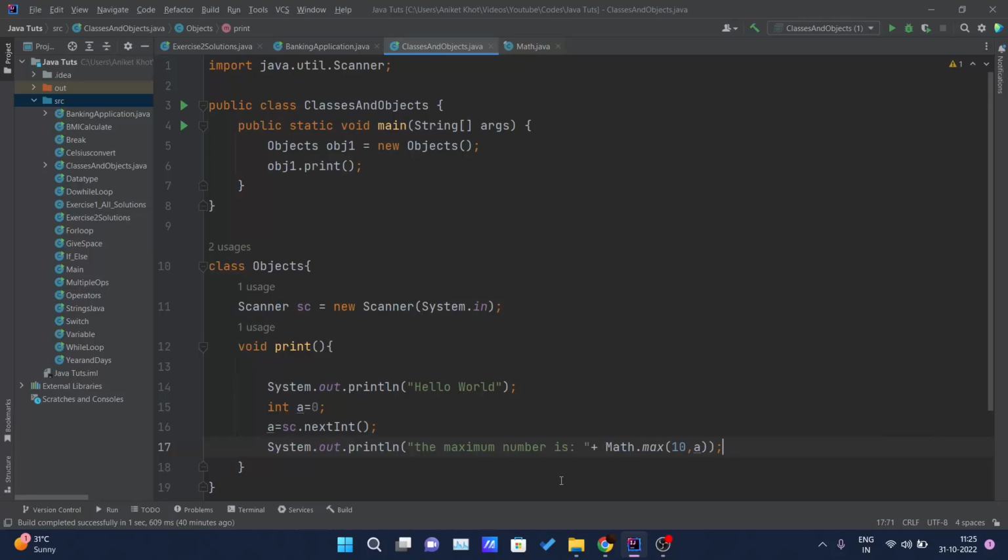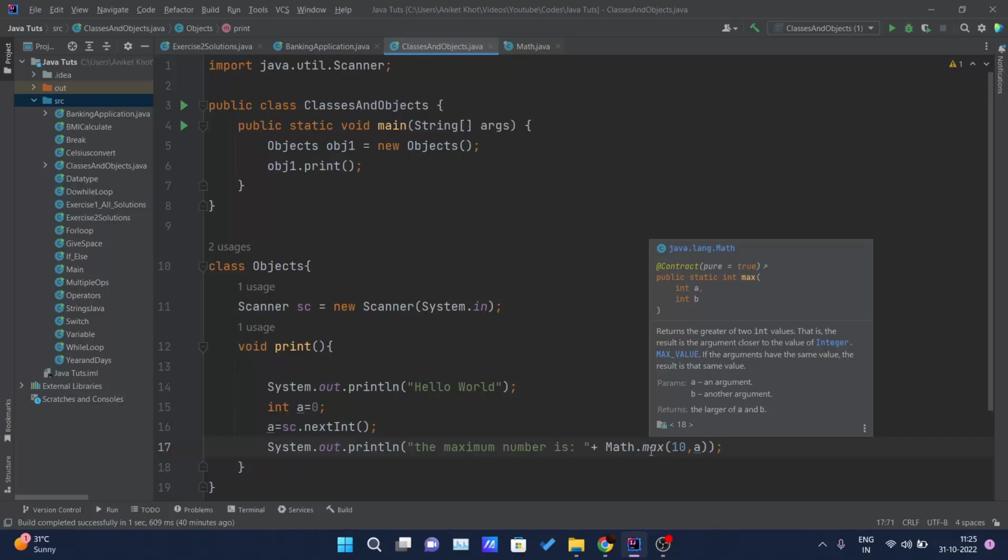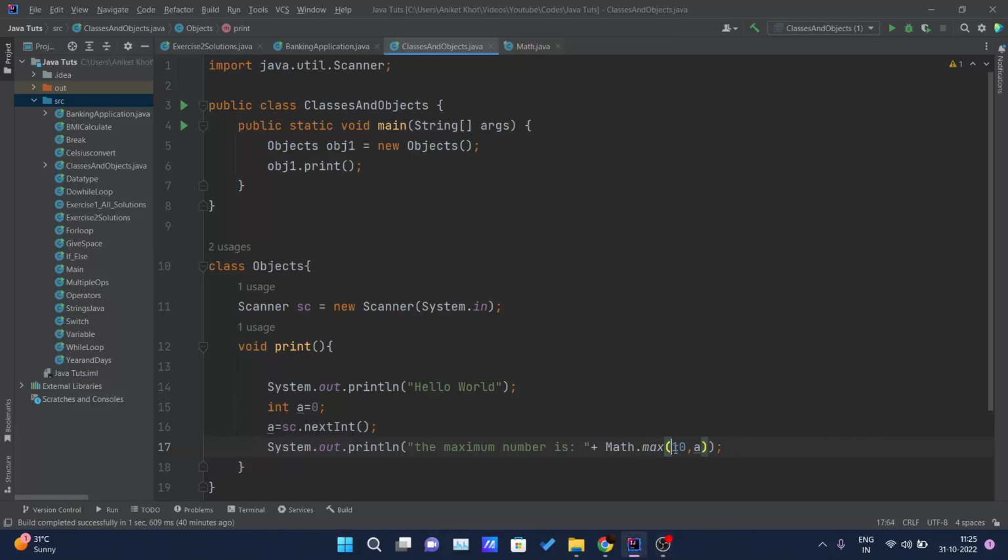So here you can see Math is a class which is written inside the lang package. The main package is java, and inside it one more package is there named lang, and inside the lang package we have the Math class, and inside the Math class one max method is there. Here you can see public static int max, int a, int b, and we are passing two parameters to it.